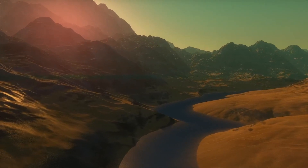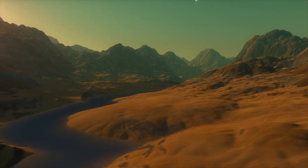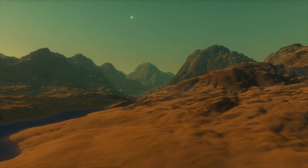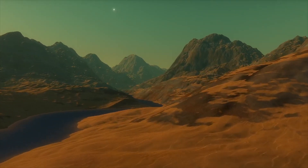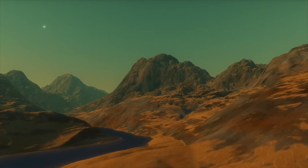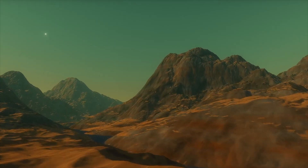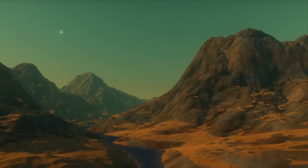I found a nice river system here that runs through some of these bulbous mountain range areas. This river goes on for quite some time until it empties into the ocean. These mountains aren't quite as high as the other ones we've seen, only reaching about 20,000 feet, but the sheer number of them is quite impressive.